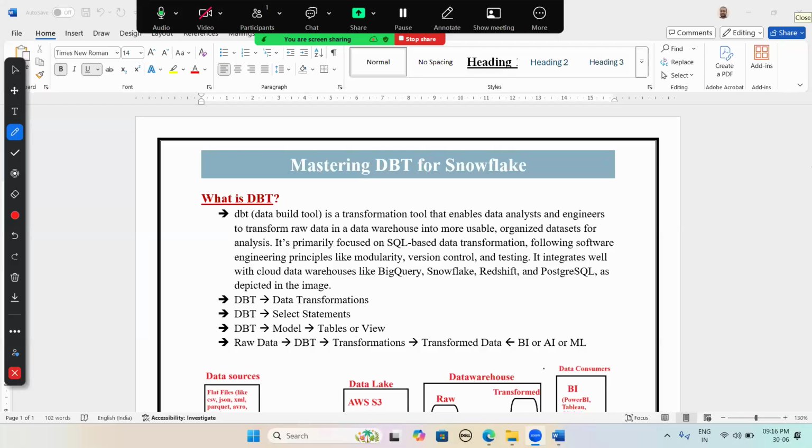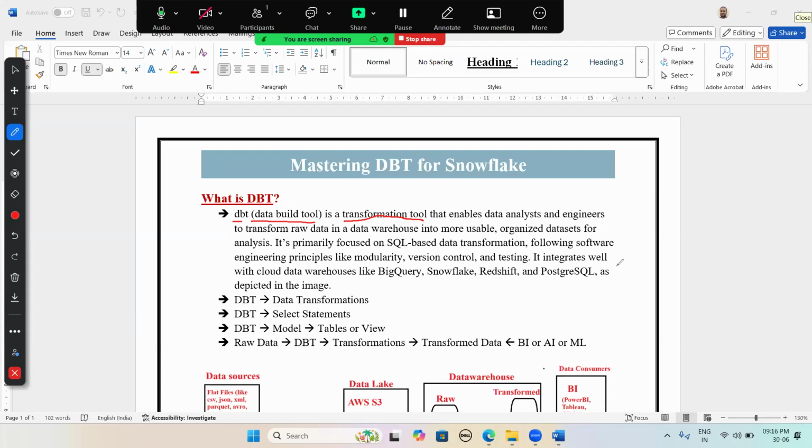First, DBT's full form is Data Build Tool. DBT is meant only for transformations. It is a transformation tool.